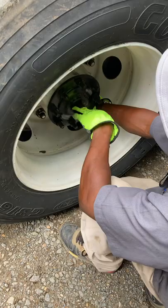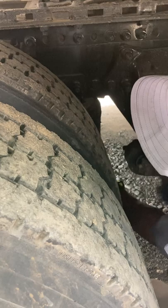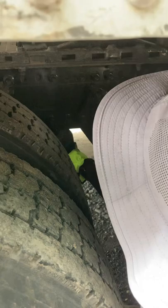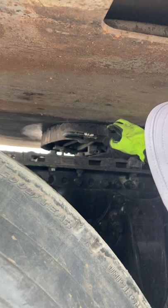After that, I like to come right back here, check my air mounts. My airbag mount bolts are in place and not damaged. My airbag is not damaged and is not leaking. I like to start with my apron. My apron is not cracked, bent, or broken. My gap, the trailer is laying flat on the fifth wheel skid plate, and there's no space in between my apron and my fifth wheel skid plate.